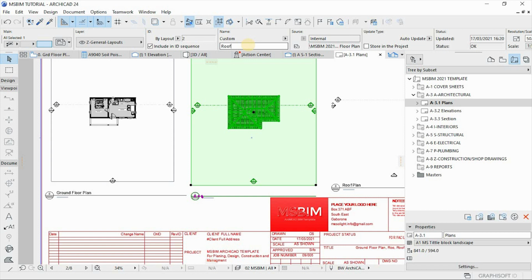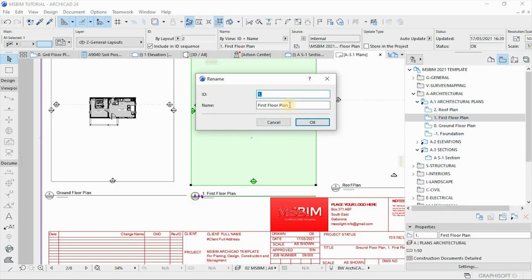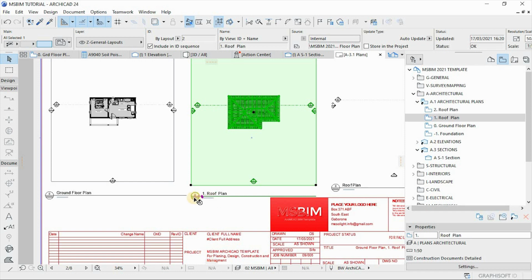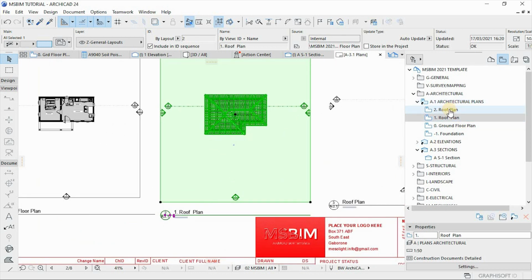So this will now be the roof plan, or you change by view name only, by view ID name, and then go to your stories, then rename this to roof plan. Hit OK. So you have a roof plan automatically updated here. So yeah, that's basically that. And then you can also use this one. Maybe you can synchronize or filter information. Maybe here you want to capture only the trusses and blah blah, depending on how you want to communicate your project.